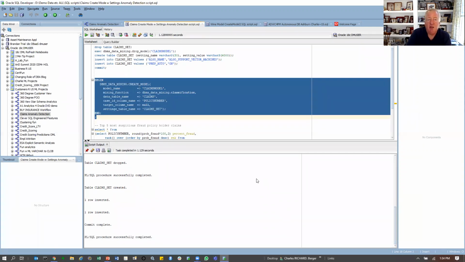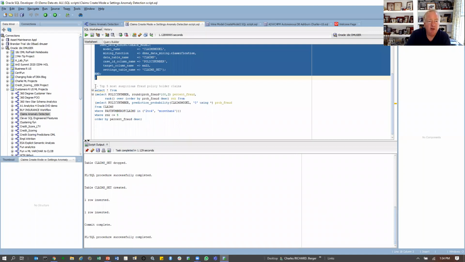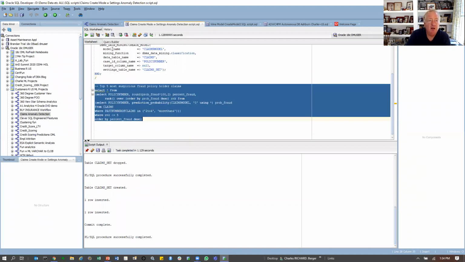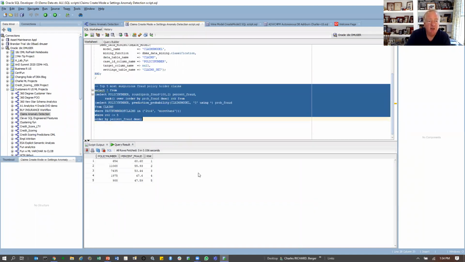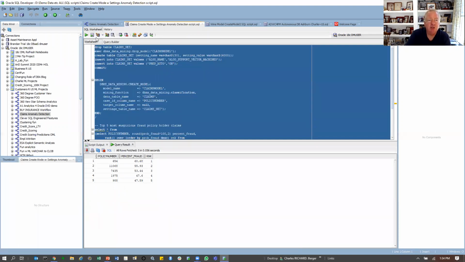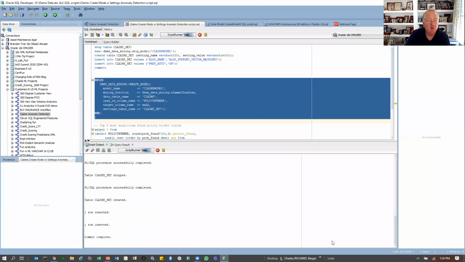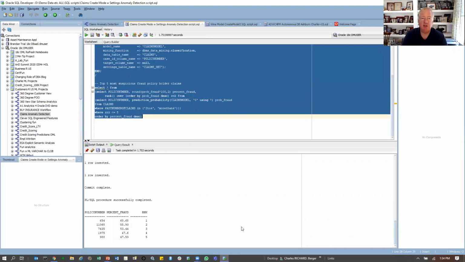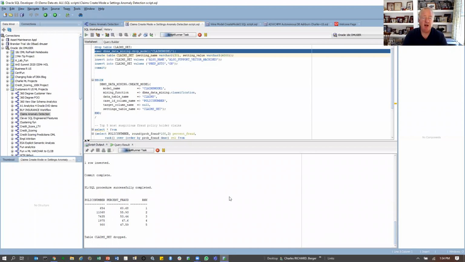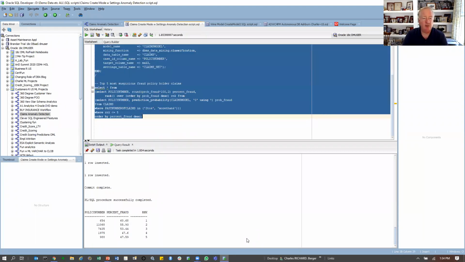So I just built a model on 15,000 records, about 30 attributes, right on my laptop, just like that. And if I want to say, show me the top 5 most suspicious records, it's just a query, and there they are. I could put a button on this, put a scheduler on this, and run this over and over again, and spit out any exceptions where the last name was Burger or whatever I want to do. I could do that pretty easily.